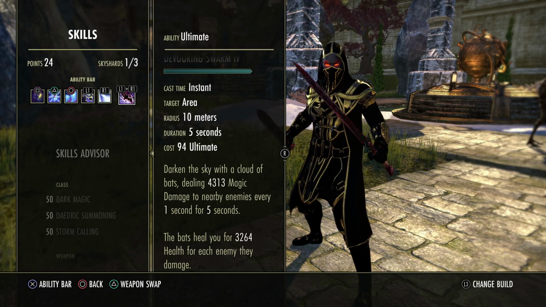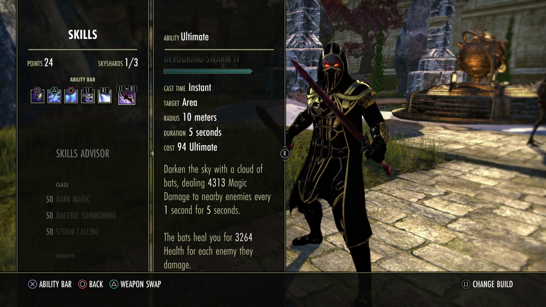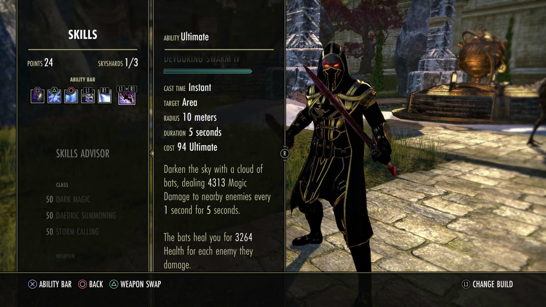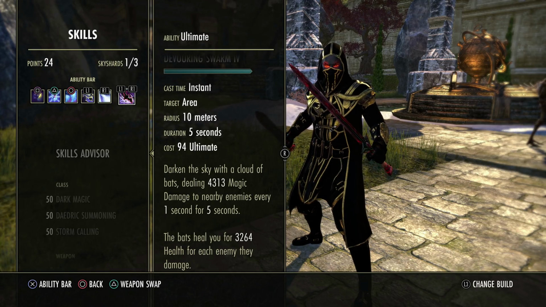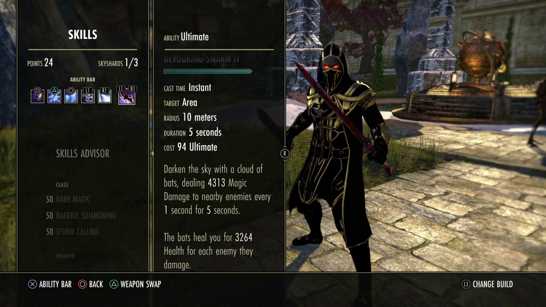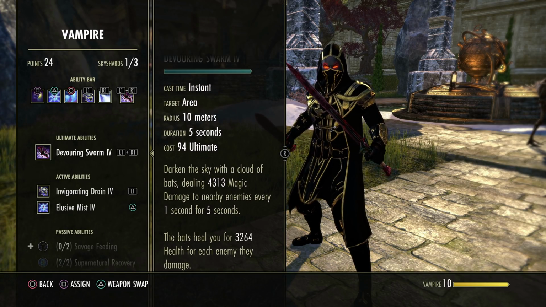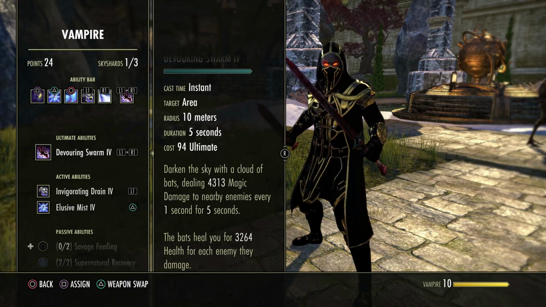It allows you to summon basically a swarm of bats, and every single target hit will take damage and heal you. Now, all the enemies can be hit once a second for 5 seconds. So you got 5 ticks of this, and this is area of effect. 10 meters, in fact. It's massive. Now, this is in the vampire skill line, of course, is the ultimate that we have, and we've morphed it to this specifically because of the heal.